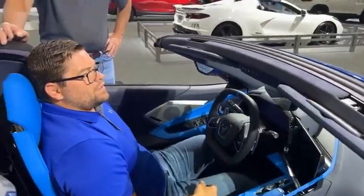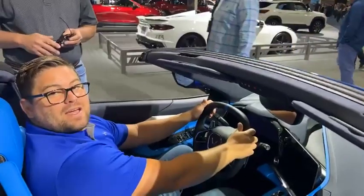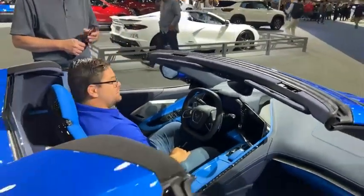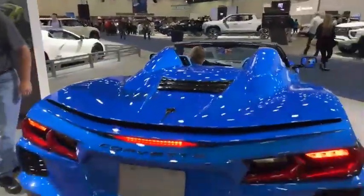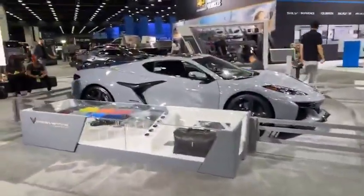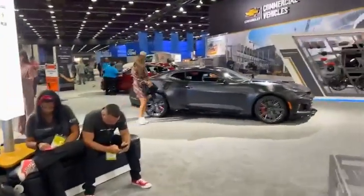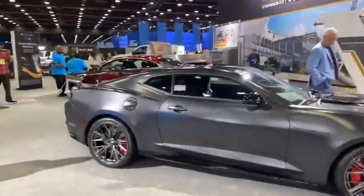This is the Ford Mustang Mach-E Rally. Same car right there, different color, Mustang. So again, this event is known for having concept cars. There are a lot more automakers here than last year. This is the Bronco. I really want to make my way over to GM real quick. Excuse me, Chevrolet. Same thing, GM, Chevrolet, because I want to show you the EVs that they are showcasing.